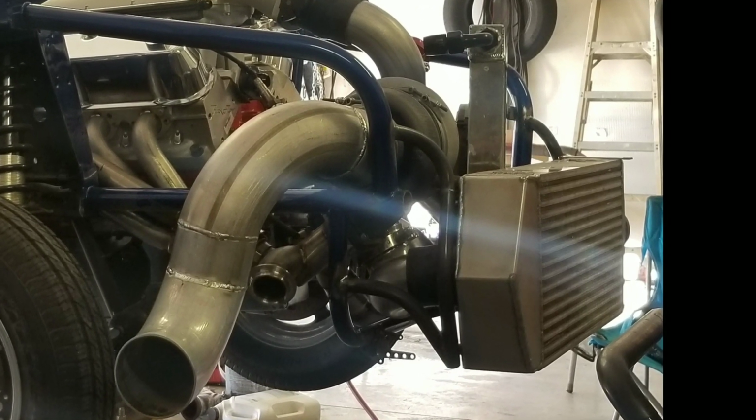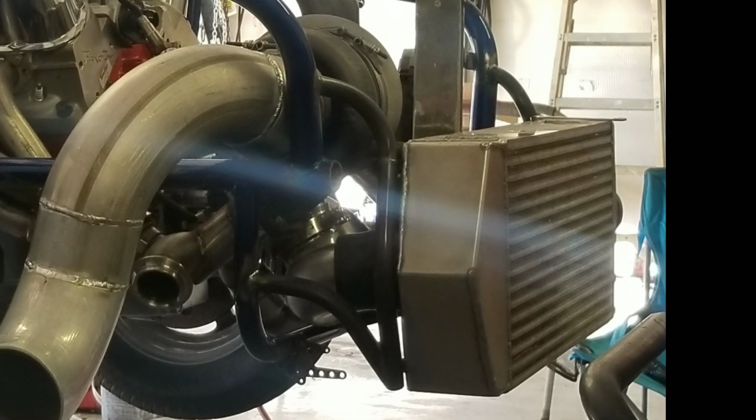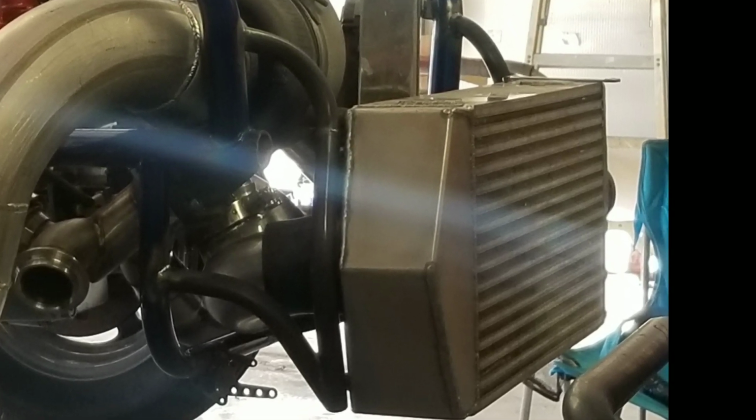There's a blow-off valve flange to mount the Tial blow-off valve on there, and another look at the intercooler mounted on the tube front end.